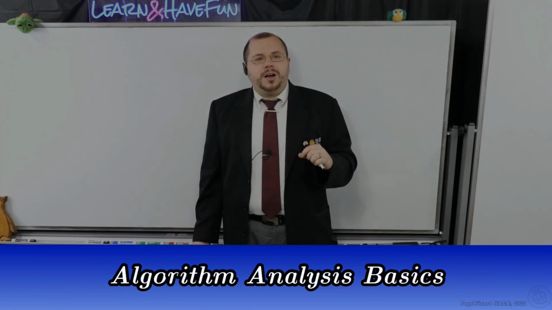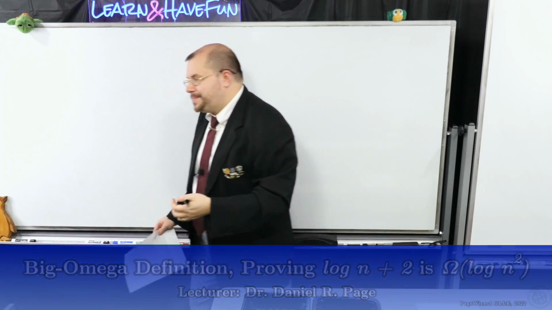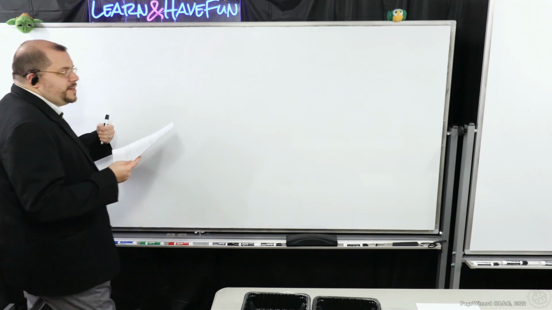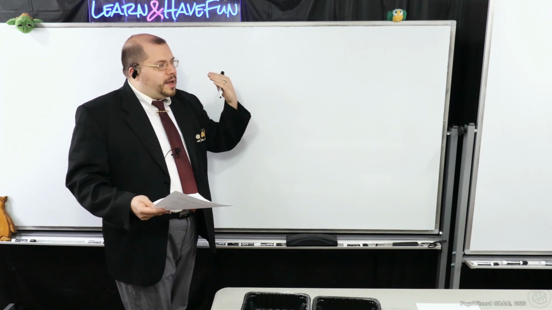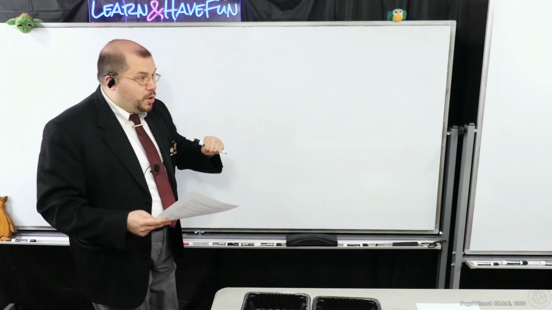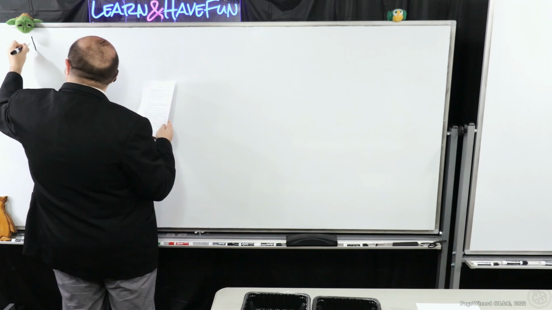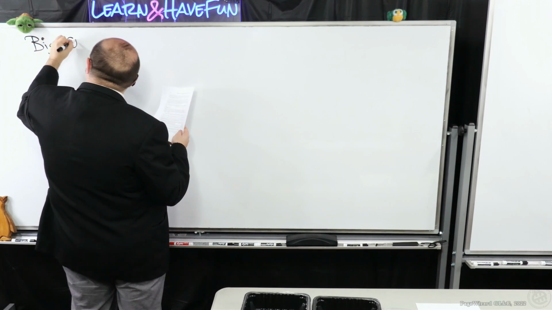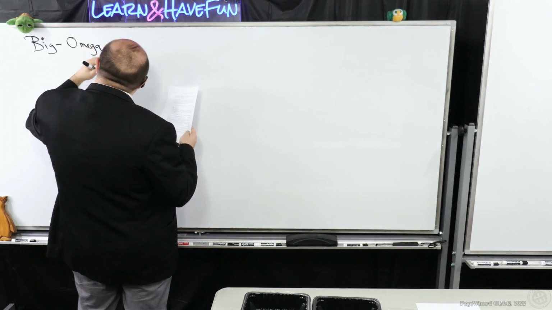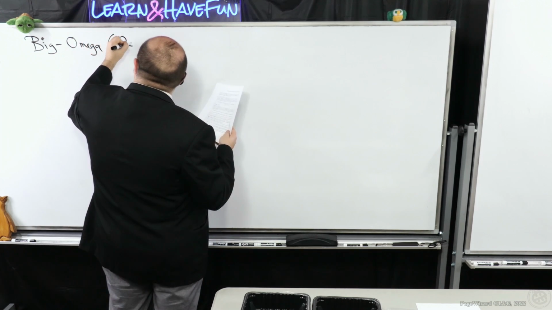So next we're going to talk about another asymptotic notation called big omega. Big O is an asymptotic upper bound. This is the intuition, an asymptotic upper bound. Big omega is going to be an asymptotic lower bound. You're going to see that their definitions are going to be eerily similar. Likewise, that means that the strategies you would use for proving claims around big O will mirror in some ways for big omega.